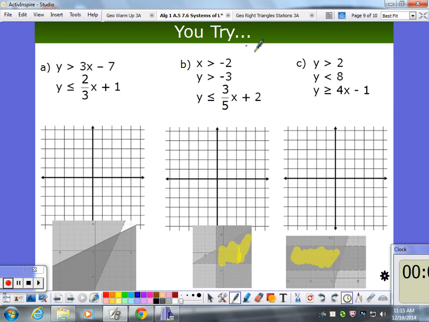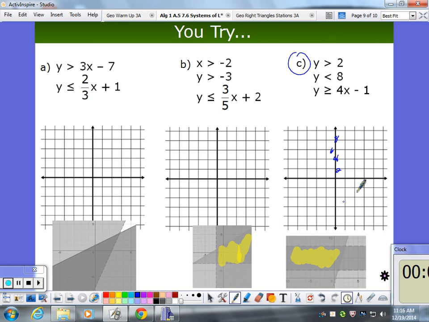I'm going to do C. y has to be bigger than 2. This is a horizontal line where all the y's are 2, but it's dashed, right? And y is bigger? Is that what it says? Oh, look, this is 8. I'm going to change my mind. I'm going to go by 2s, I think. Look at that. It's 8. So I'm going to make these 2, 4, 6, 8, just to make it fit.